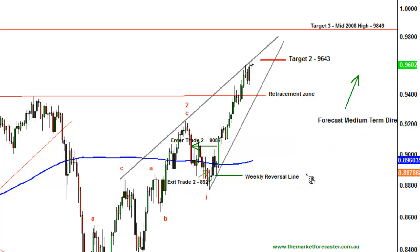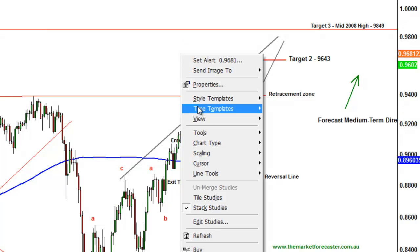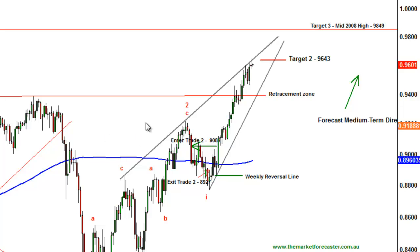So it has been an incredibly straight shot north. It's hit our target absolutely smack on. There it is, 96.43. In fact, I'm not sure whether that went above it. I suspect it didn't, and we can have a quick look to determine that by having a look at the cursor window. And if I hold it over, the high was 96.47. So that's only a few pips out from what we forecast, which was actually, the measurement was taken off this one up and down for 2 here to give us the start of this bottom trend line here. So the Australian dollar has hit its initial target, certainly can go higher.